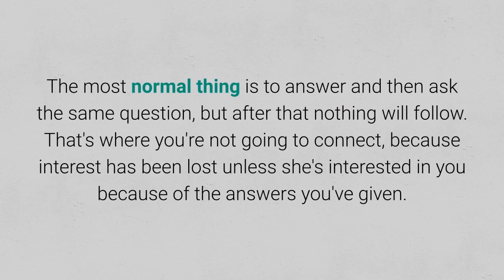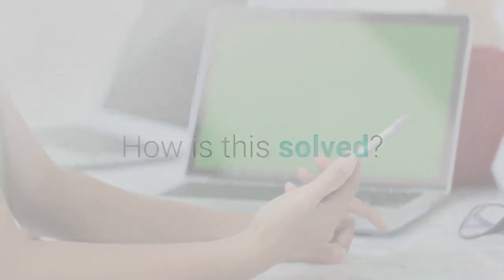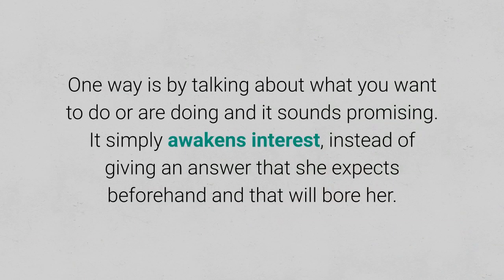The most normal thing is to answer and then ask the same question, but after that nothing will follow. That's where you're not going to connect, because interest has been lost unless she's interested in you because of the answers you've given. How is this solved? One way is by talking about what you want to do or are doing and it sounds promising. It simply awakens interest, instead of giving an answer that she expects beforehand and that will bore her.